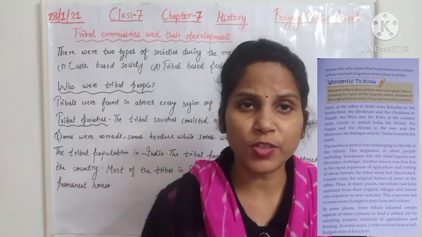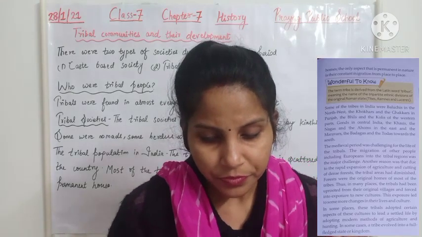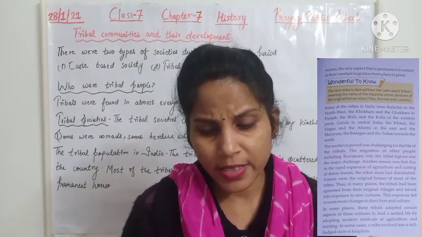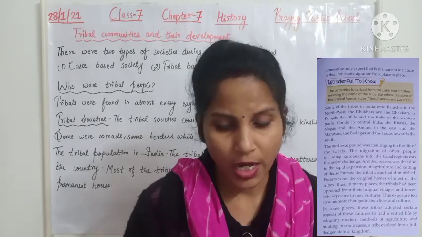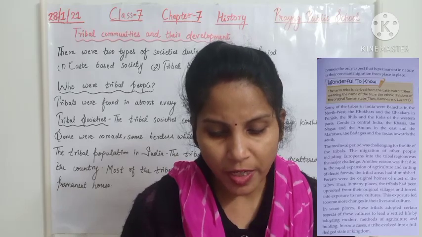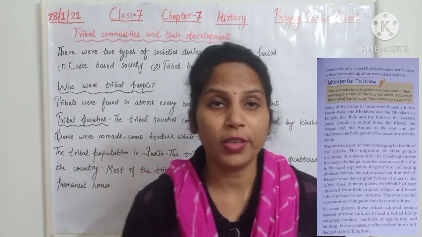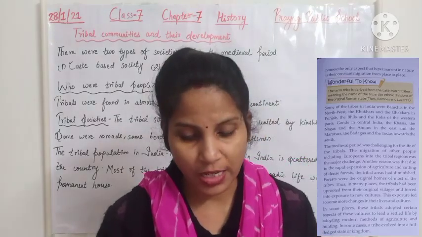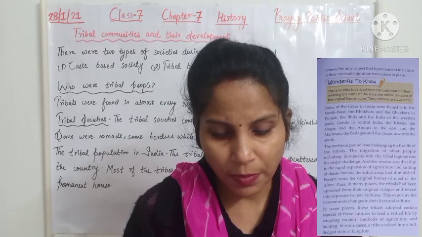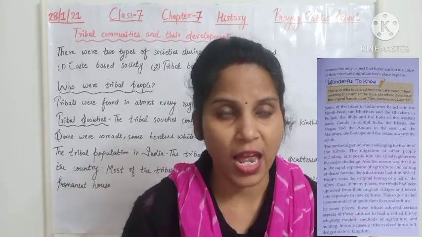So these are the names of some tribes like Ahom, Bhil, then Baluchis, Khokars and Ghakkars. These are found in almost every part of India. Okay, the medieval period was challenging for the life of the tribal. So during the medieval period, the life of the tribal people was very challenging. The migration of other people, including Europeans, into the tribal region was the major challenge.